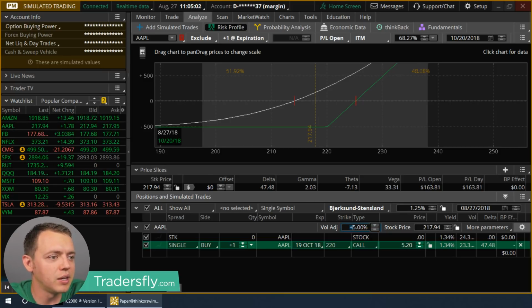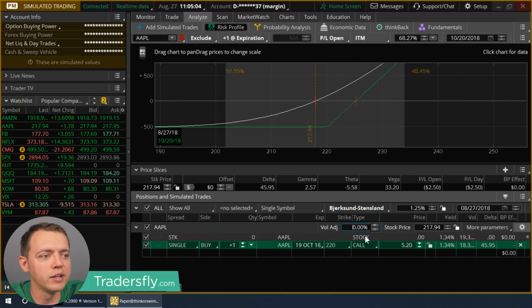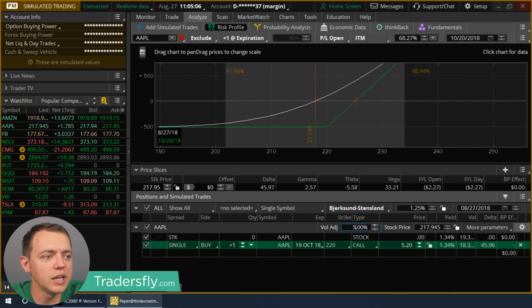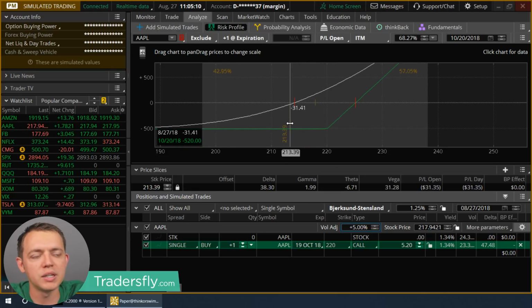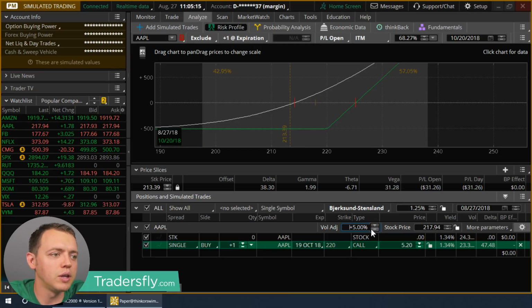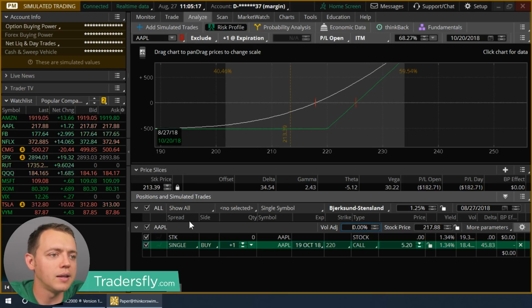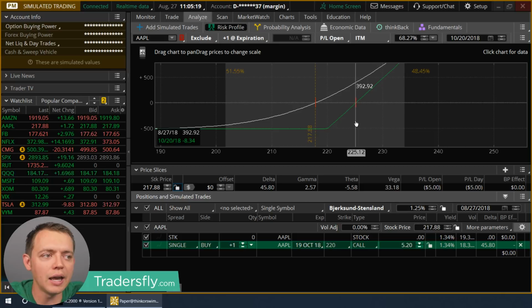So that's the same thing here. Yes, if volatility increases, it will help you, but you're going to have a pricing problem because volatility increases usually when price goes down. So they work hand in hand. Overall, these are your indicators. This is what you're watching, but this is how they work.